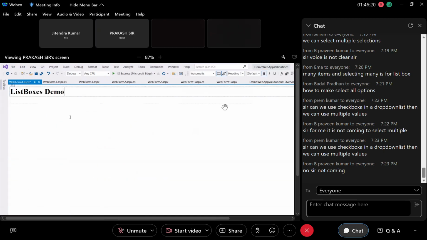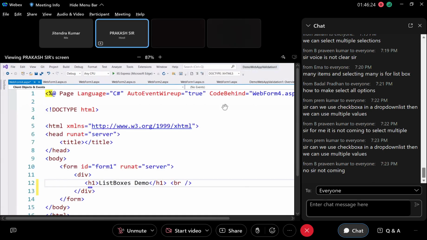See, guys, I want to keep a table here. Table, TR, TD, first TD, first column, second TD, second column.